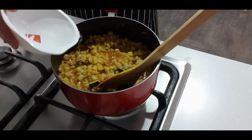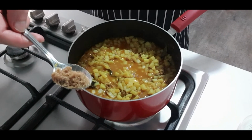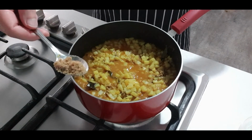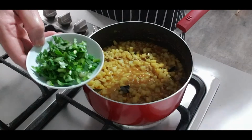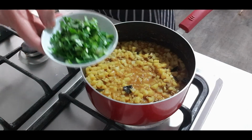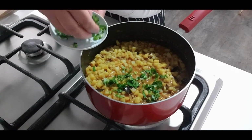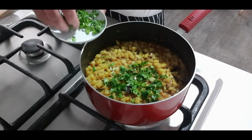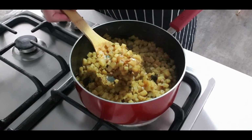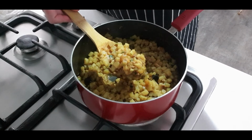Masukkan sedikit air. I'm going to add about half teaspoon of brown sugar. This is optional. I'm going to add some coriander. Masukkan sedikit daun coriander. My curry puff fillings is already done. They nicely cook and soft.